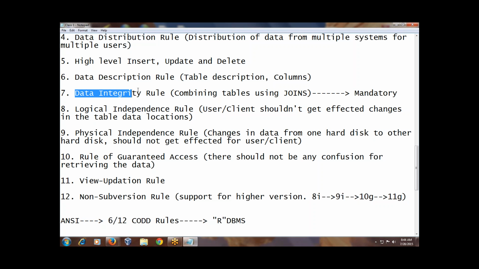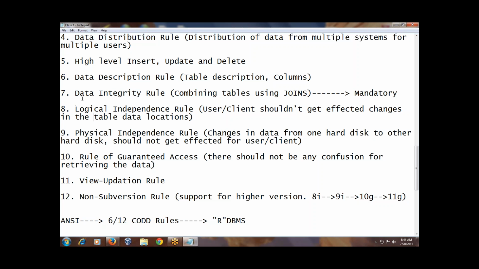Next, data integrity rule. What does this rule say? We can combine the tables with the help of joins. Joins is a concept with which we can combine multiple tables and we get the data. That's called data integrity rule.